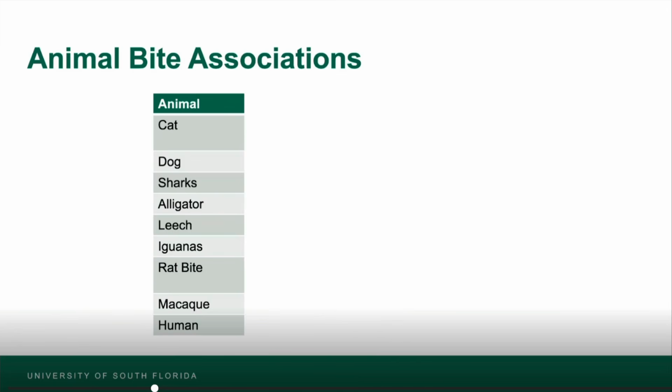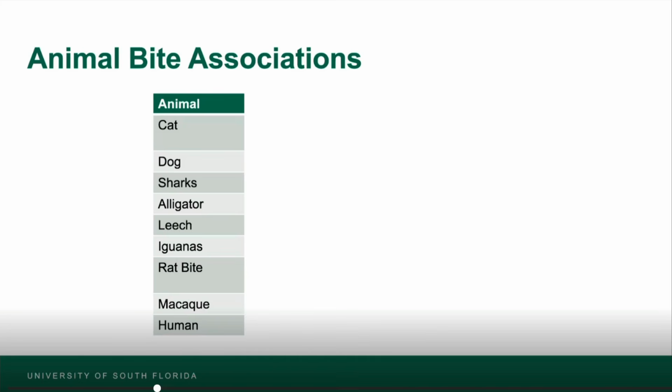So animal bite associations. Cats, dogs, sharks. We'll come back to it. It's in the book. Alligators. Aeromonas. Yeah, alligators come up. We get people with alligator bites, and we had an alligator trainer at TGH the other year who was feeding one and had his arm bitten off, so this came up. They also use leeches when they try to reattach, which are also Aeromonas, right? We talked about that one.